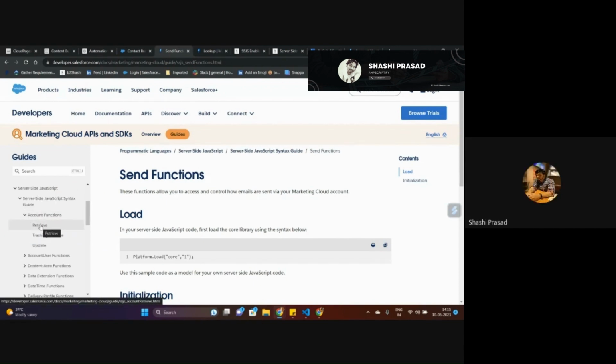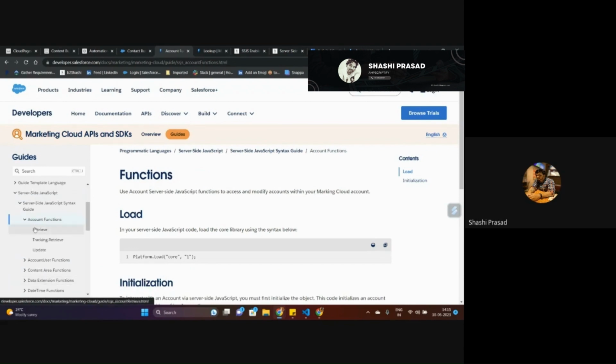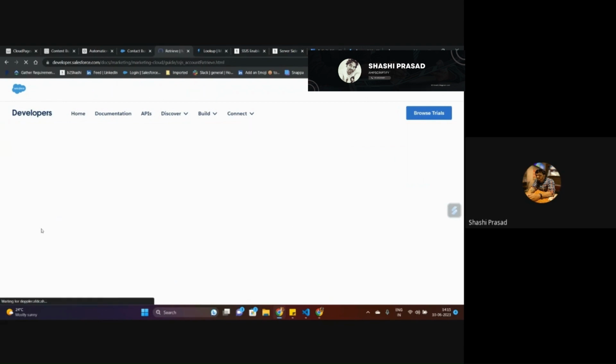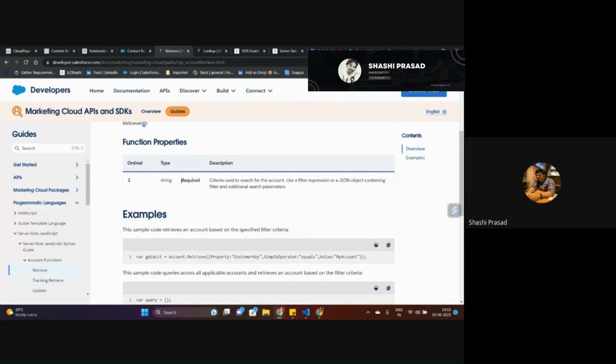First, listen here. We are going to the documentation, and inside the account function, we are going into the retrieve function. In the retrieve function, you have one ordinal inside it, which is not required. They say you need one ordinal which has to be a string that defines a criteria.